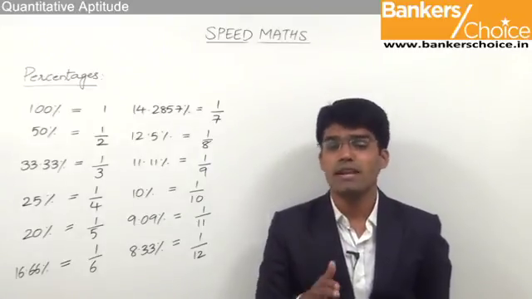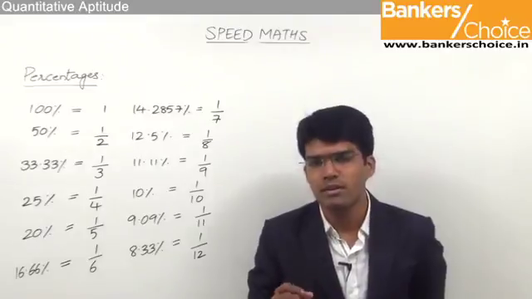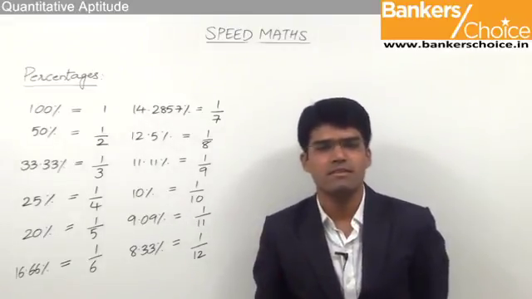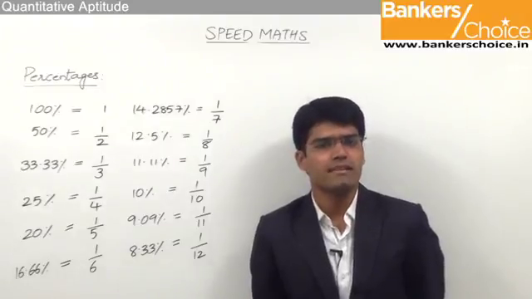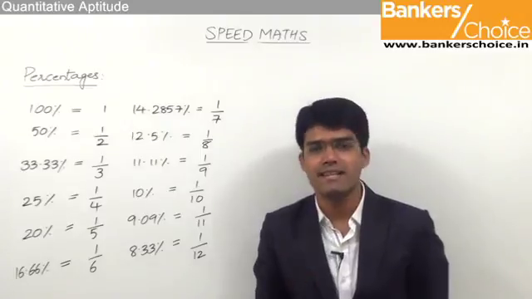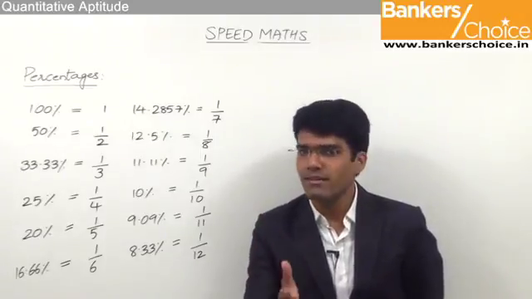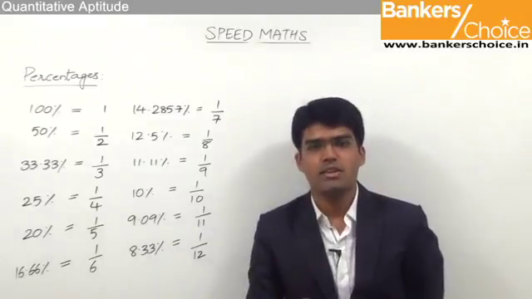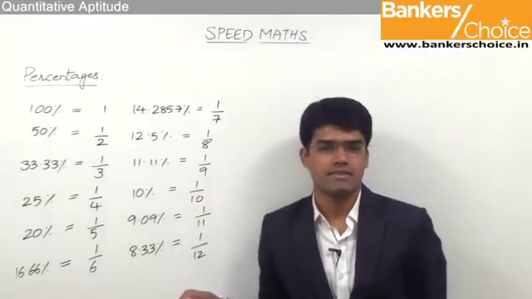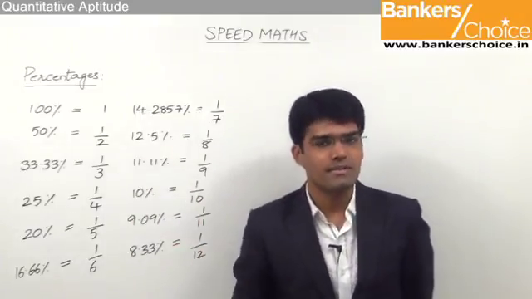And now you also try to understand what happens if you forget the fraction. For example, for some time let's assume that you don't know what 37.5% is in terms of fraction. What do you do in that case? You cannot do anything. You have to go for the general procedure and get the answer. And now you very well understand that going by the regular method takes a lot of time. So make sure you are perfect with all these percentages and their equivalent fractions. And not only these percentages, you have to practice on all their multiples as well.